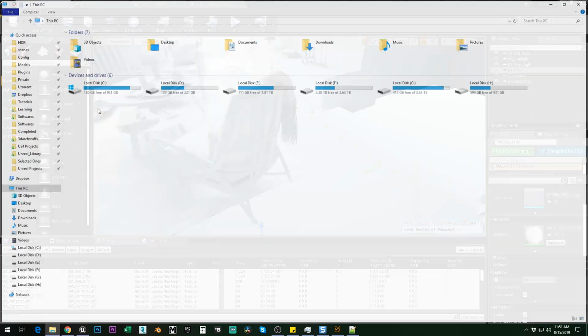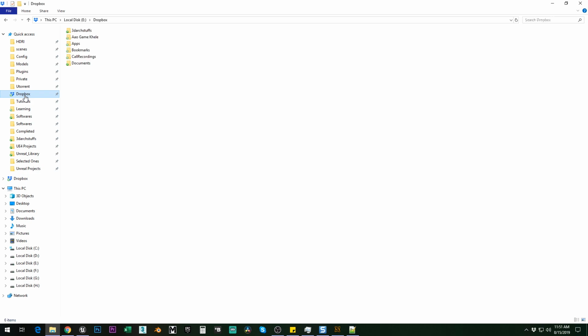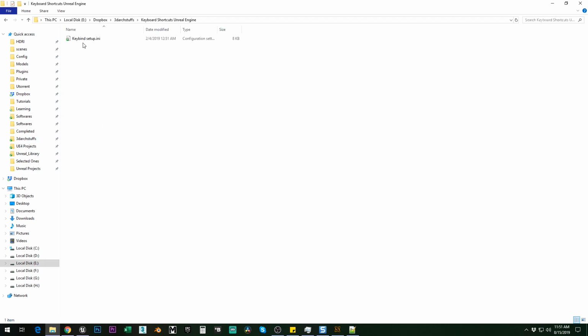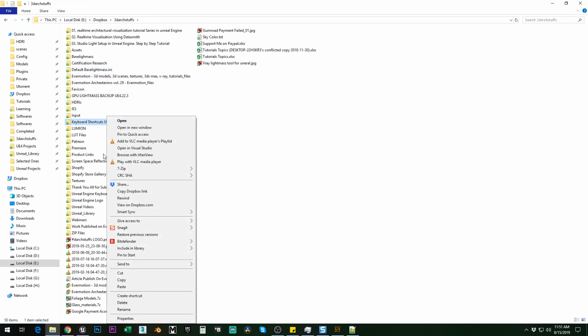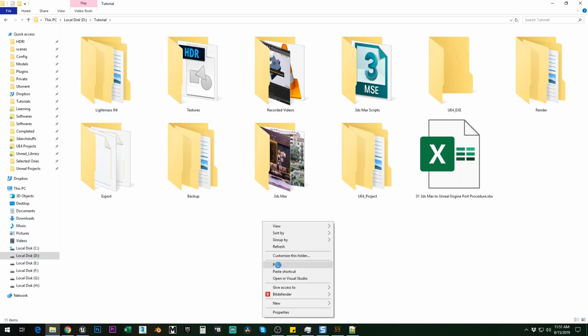Otherwise, I will provide this shortcut key file to all of you who are following this tutorial. I will just copy this keyboard shortcut file from Unreal Engine and provide it with the tutorial series.